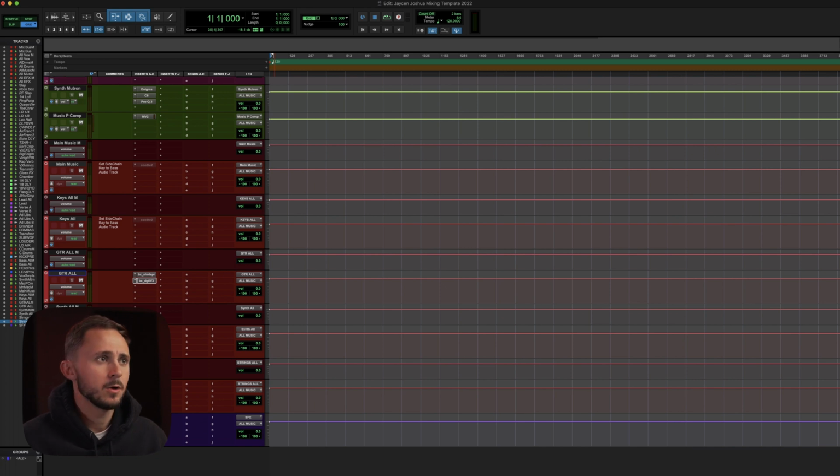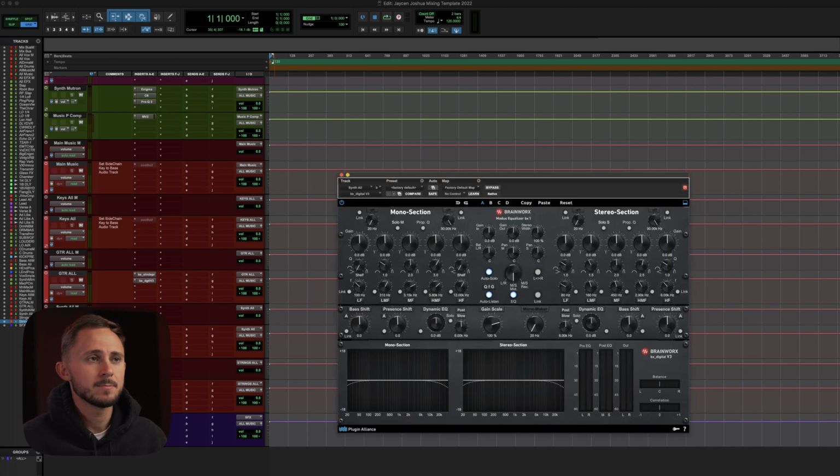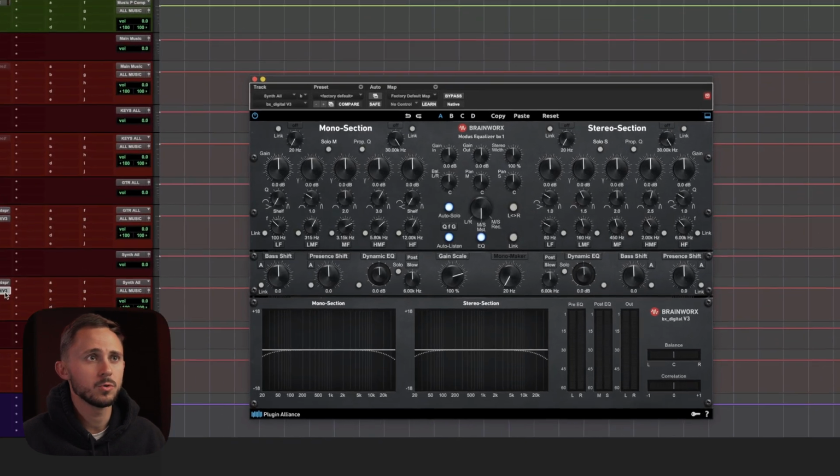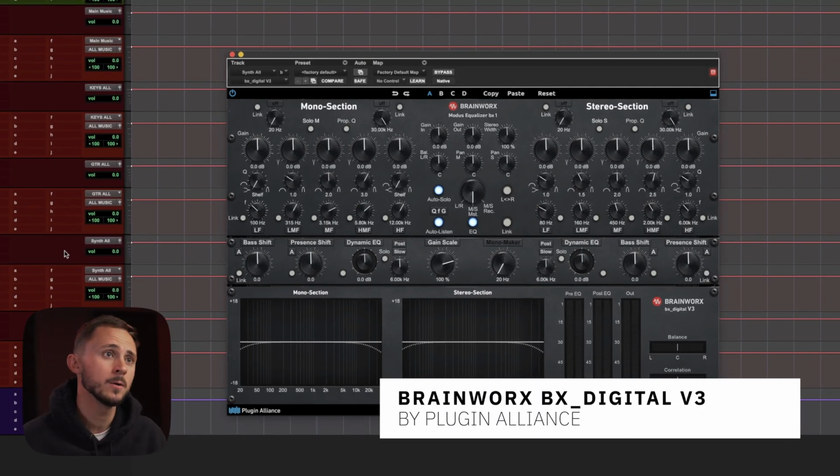As you can see here on the synth bus, the guitar bus, a lot of times it's going to clash with the vocals. So as you can see, there's a mid-side EQ here. I typically see him carving out anywhere from about 800 up into about 2K.